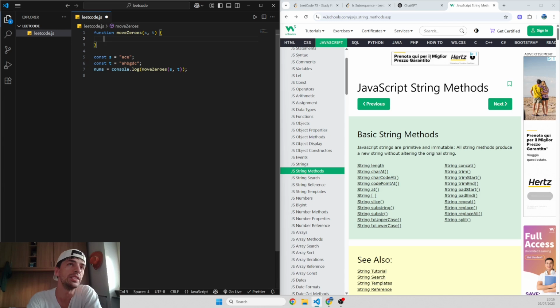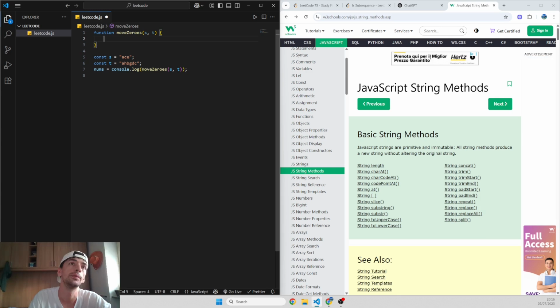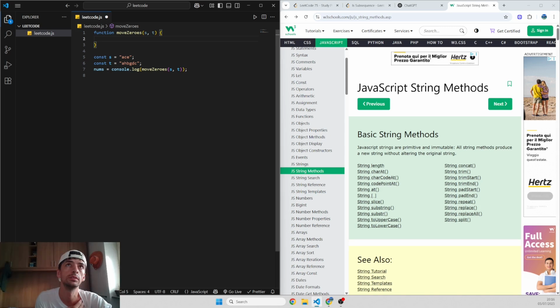Okay, an easy method that I'm thinking about is you loop through t, and for each character, for each index, you check all the indexes inside s.